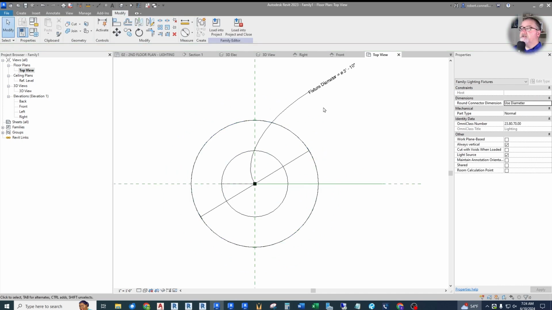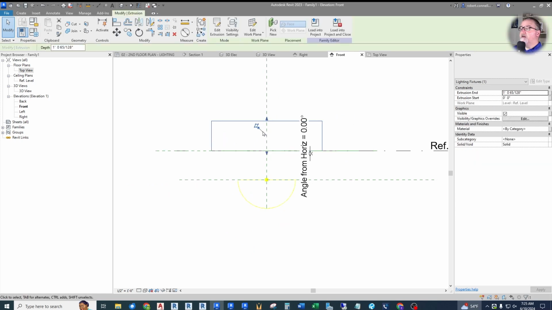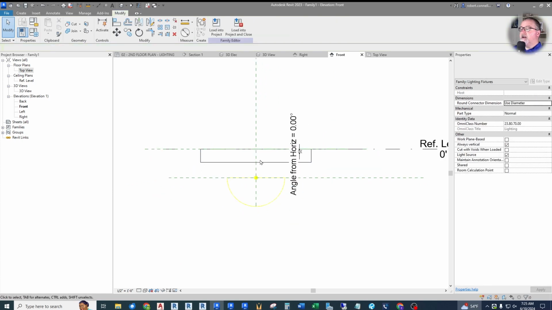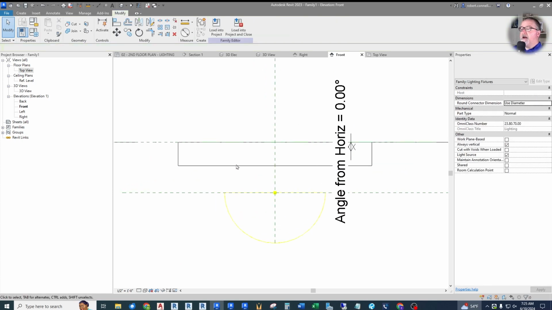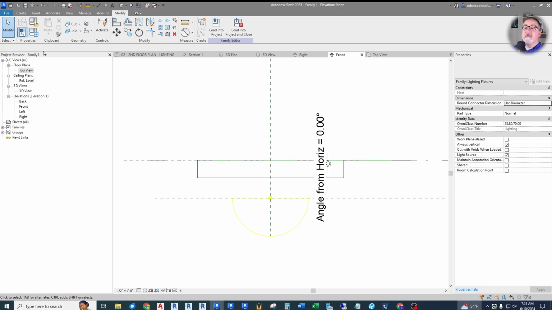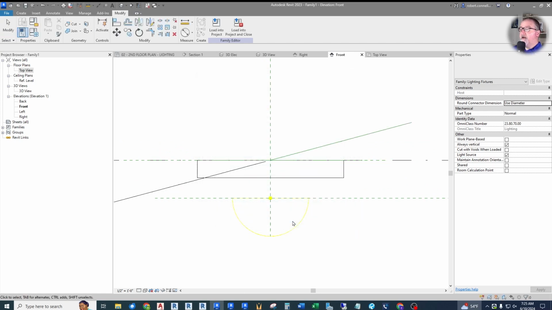All right, so we've got the extrusion. Let's take a look at the front, see what we have. All right, so it's there and it went above and we want it below. So let's just drag this down here. We'll set a height to it. So now we have an extrusion. Now let us flex it to see what happens. Go to the angle. Let's go to 15 degrees. Okay. Our line tilted, but our fixture did not.